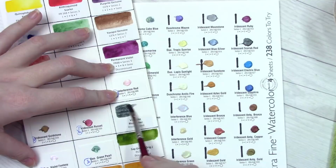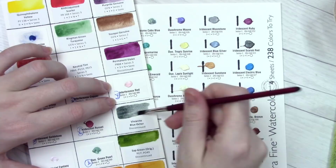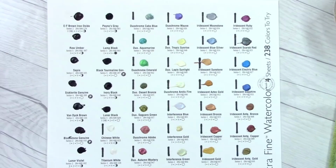And I don't think I have any pigment information on this one. I don't know if it's a Primatech color and it doesn't have a number, or if it has a number and I just wasn't able to find it. We'll have one more over here in just a little bit, and then we'll move on to our shiny colors.